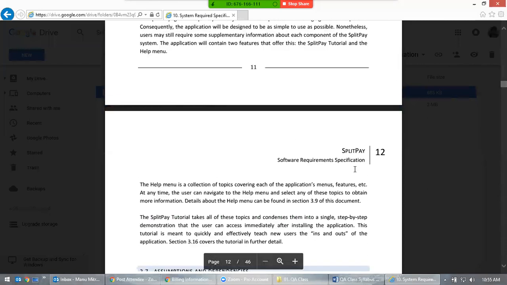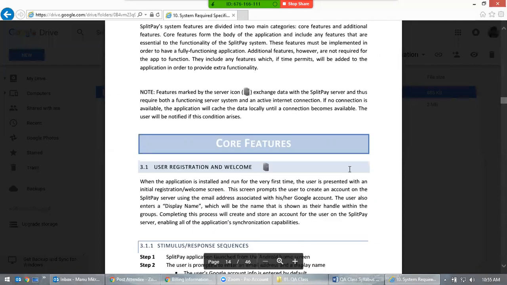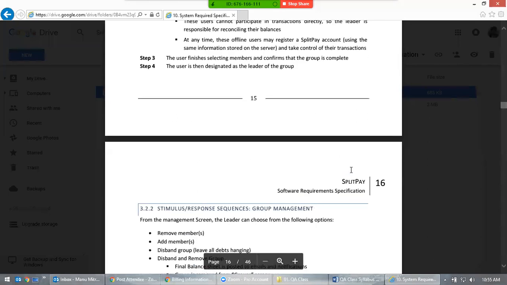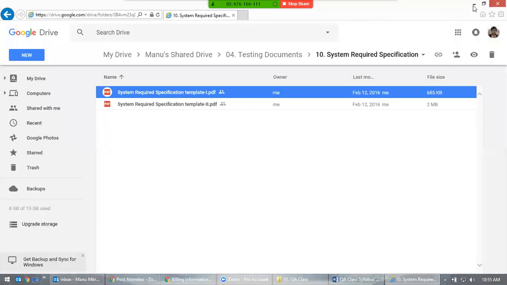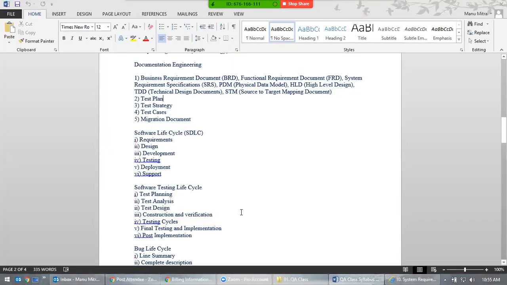This is really not for testers, not for developers. It's for understanding the architecture, and based on that you start working on it. So this is SRS. It's again a high-level document which contains information about the architecture and the project. Okay, and there is something called PDM. Now let's talk about this PDM.